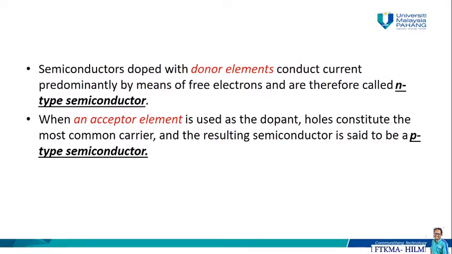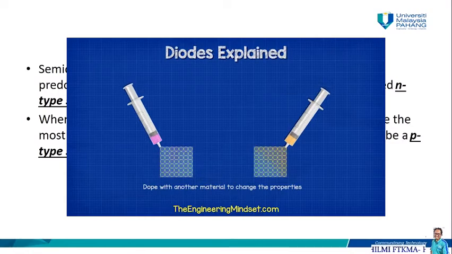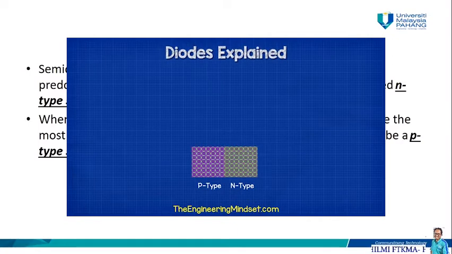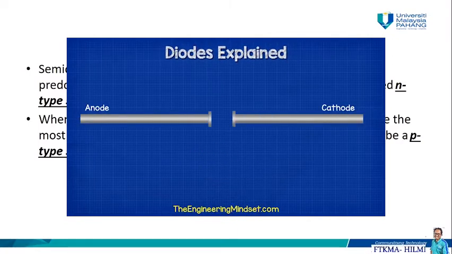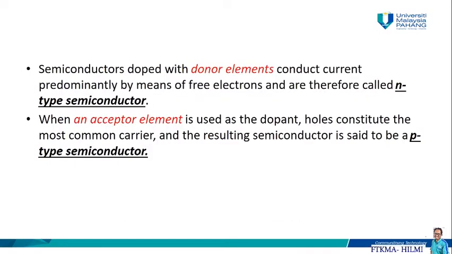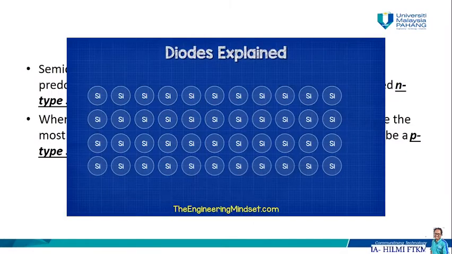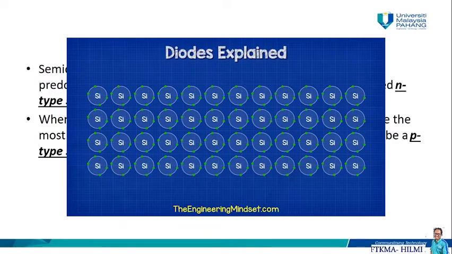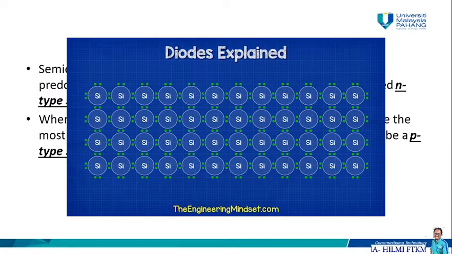Semiconductor technology rarely employs pure or intrinsic semiconductors. In order to control the number of charge carriers in a semiconductor, a process called doping is employed. The doping process consists of adding impurities to the crystalline structure of the semiconductor. The amount of these impurities is controlled, and the impurities can be of one of two types. The first type provides impurities called donors, ataupun penderma, since they donate an additional free electron to the lattice structure. So basically donors, dia akan dermakan elektron bebas. Dia ada elektron lebih, jadi dia boleh dermakan.